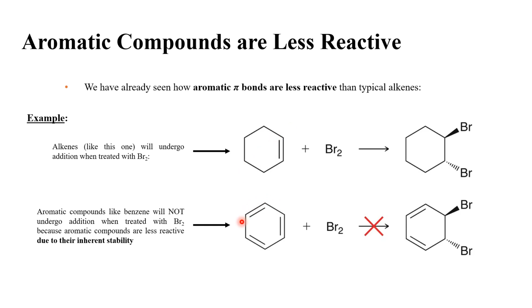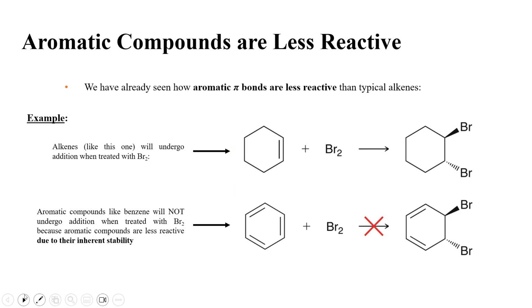But when the double bond is part of an aromatic system and you expose it to Br2, you're not going to get an addition product, right? Why is that? Because you've now lost aromaticity from adding Br2, right? And there's no reason to basically give up the stability of aromaticity and then get a product that's not aromatic. That's not a really good idea, right? The fact that the aromatic compound is so stable is going to prevent the Br2 from performing an addition reaction.